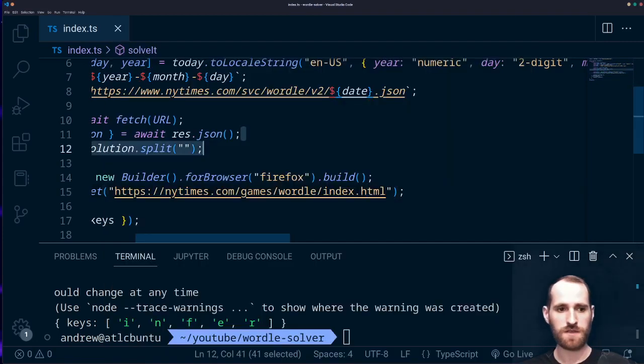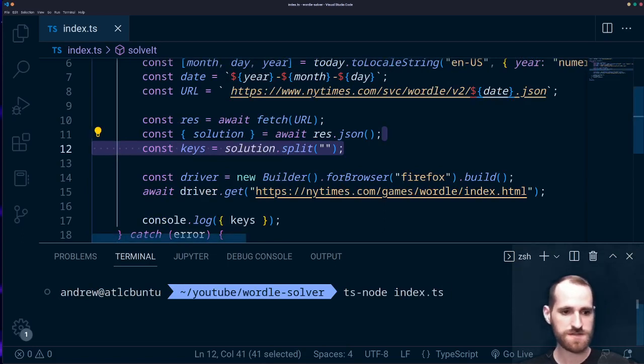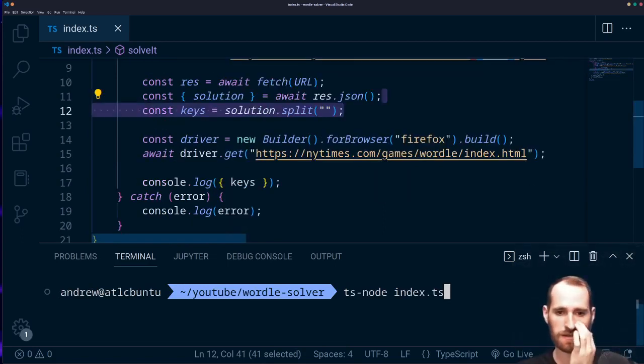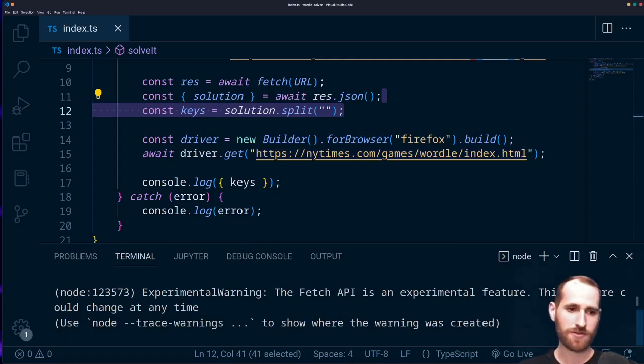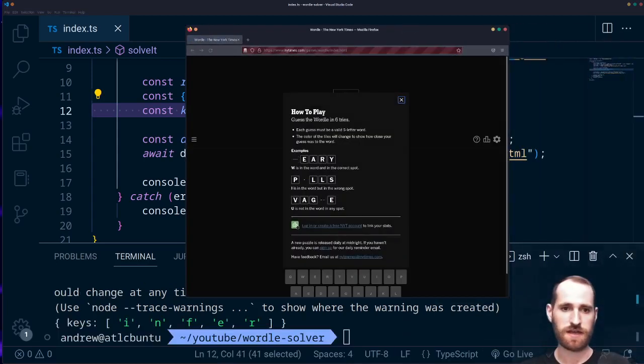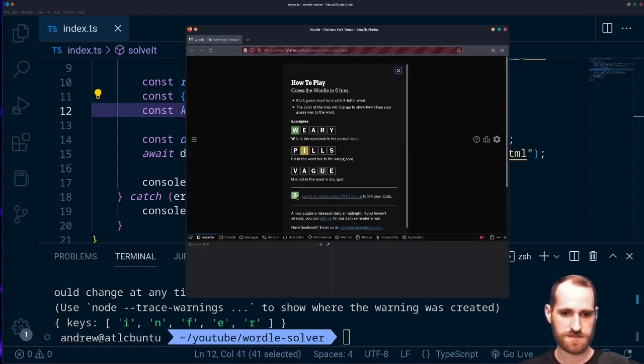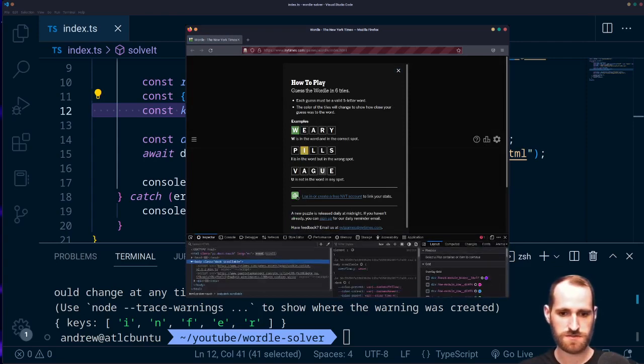Nifty. All right. So let's go ahead and have Selenium launch for us. We've just told Selenium to go ahead and load up the page. We haven't told it to do anything whatsoever yet. We just have it loading up the page. So let's get it to launch. We haven't told it to quit either, to shut down. So it's just going to hold the browser open until I actually shut it down. All right. Let's see. We've got a little modal that we'll have to tell it to dismiss.